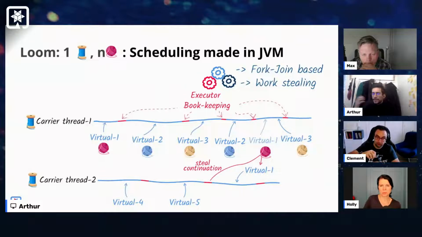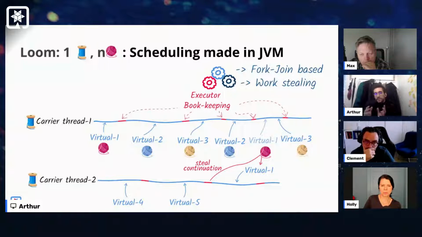And this is something that the Go network scheduler had a lot of research about. I think by 2007 or 2008, there were several papers published comparing the performance with and without work stealing, and work stealing seems to really enhance the performance of a typical web server application. So this is something they implement. You have several carrier threads that are going to be used to dispatch your thousands of virtual threads. And if one carrier has too little to do, it's going to be able to take work from another carrier thread that has too much to do. This is pretty much what we represented here.